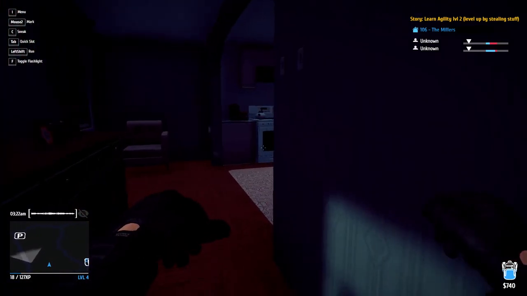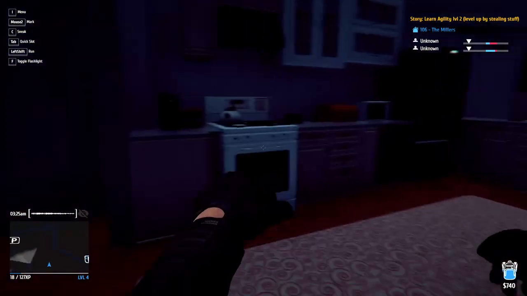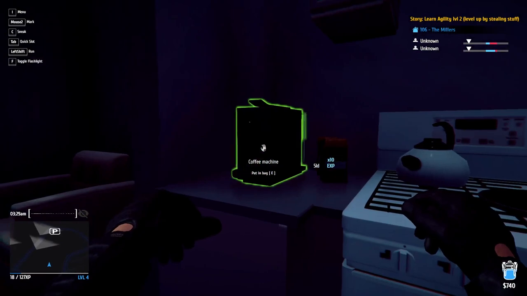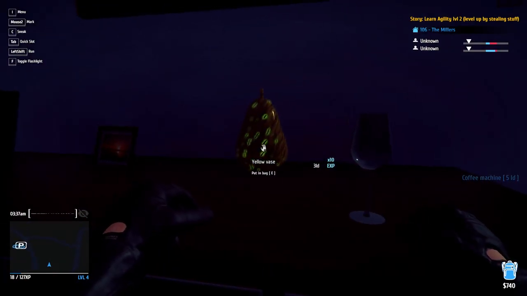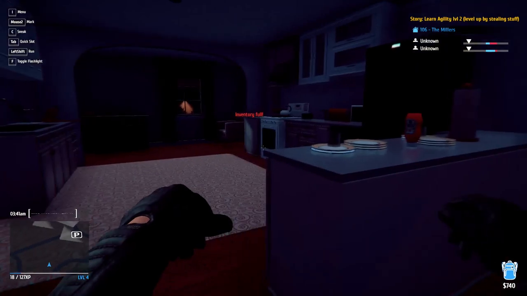Oh, boy. Oh, wait. This is their kitchen area? All right. Well, that's a thing. Let's find the stuff that's actually worth money here. Coffee machine. All right, it appears my bag is full here. Ooh, that vase. That looks like it's worth money. Can I not grab that? Do we want to drop something?